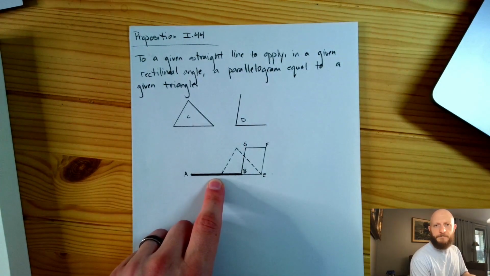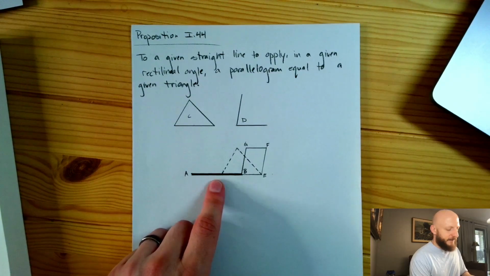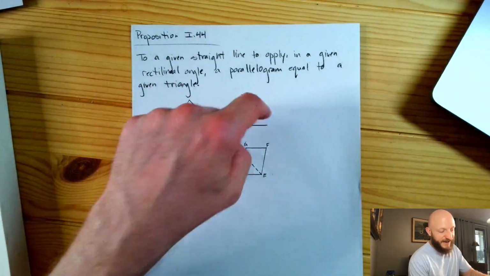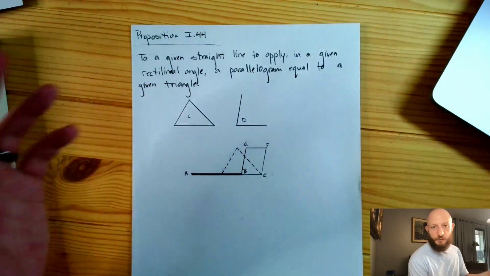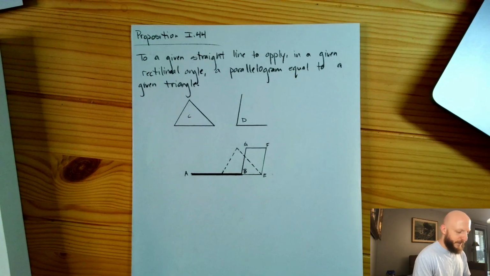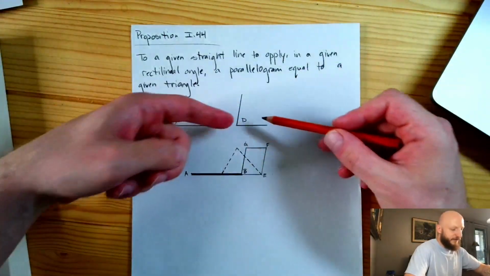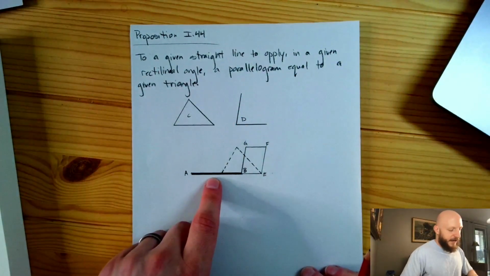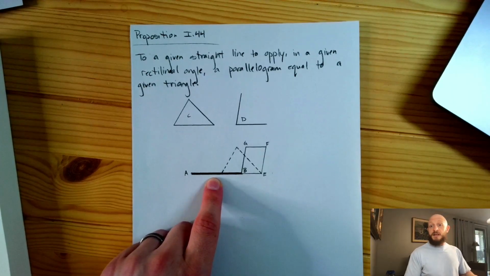So this is similar, but the only difference is the extra constraint that we're being given a line segment, AB, and this line segment has to be one of the sides of the parallelogram, which is contained in angle D and is equal in area to the triangle C. So it's sort of just like an extra constraint that gets tossed on there. And I've done a little bit of background work already. So obviously here's the triangle C that we're given, here's the angle D that we're given, and assume that we're given this line segment AB.